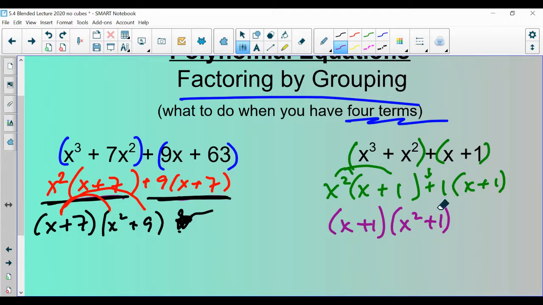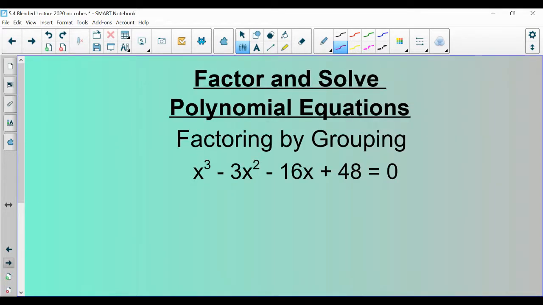Once again, I would try to factor it, but this is a perfect square plus a perfect square, and a perfect square plus a perfect square is never factorable. It has to be subtract. Nothing can be factored further, so that's my answer.